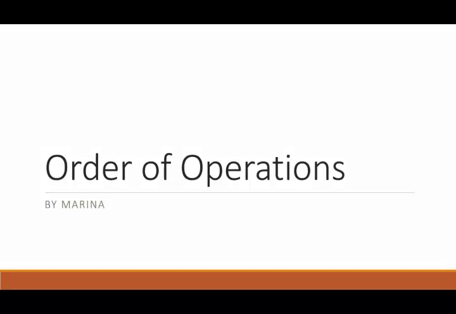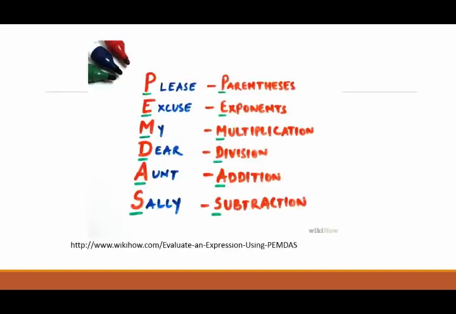So today we'll be covering order of operations, and all order of operations is what operations you have to use: multiply, divide, add, or subtract, in the order in which you do them. So we like to use something called PEMDAS to help us remember what we need to do. The P says please excuse my dear Aunt Sally. It's kind of the little mnemonic thing we use to remember.